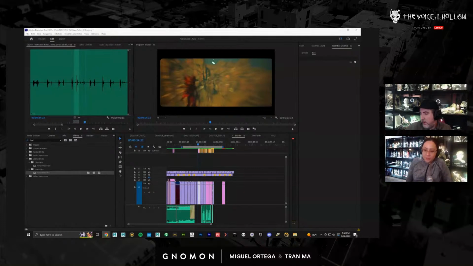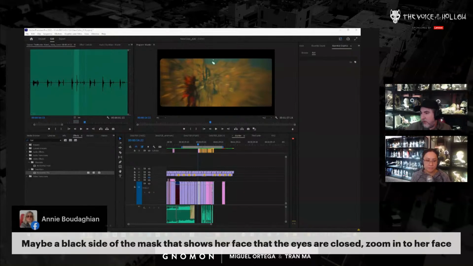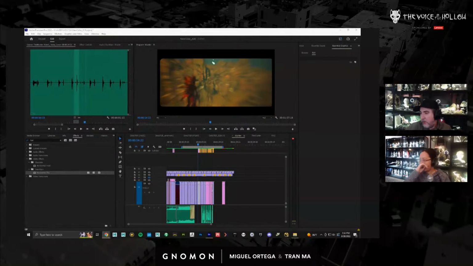So yeah, let me see if there's any comments or questions. Well, you just have hellos. So let's just go through them. So Annie, I actually think that that's a very cool idea. So I'm actually going to consider that. That's actually a great idea.